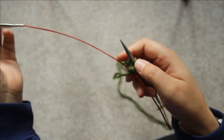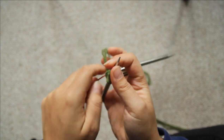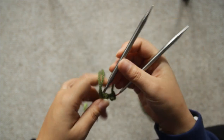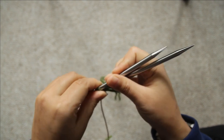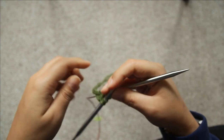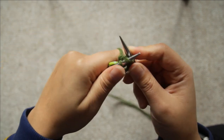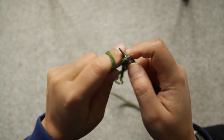Then you want to swap the needle position, so you pull the stitches you've just worked off the needle, and the stitches that are to be worked onto the needle like so. It can be a bit difficult, but just stick with it — it will go eventually. Then you just want to knit those two stitches, and that is the end of round one.